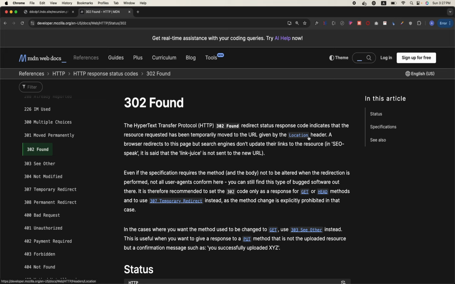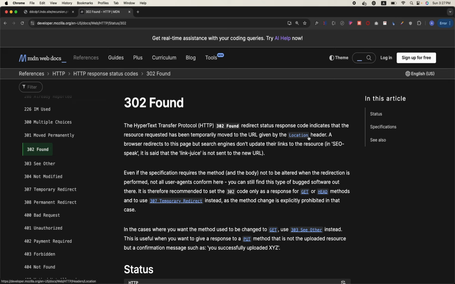Okay, so for example, there is a registration page on your website and your management decides to just block the registration for a day, for some reason. They will be hitting the registration.php page, but they will be redirected to some temporary page.